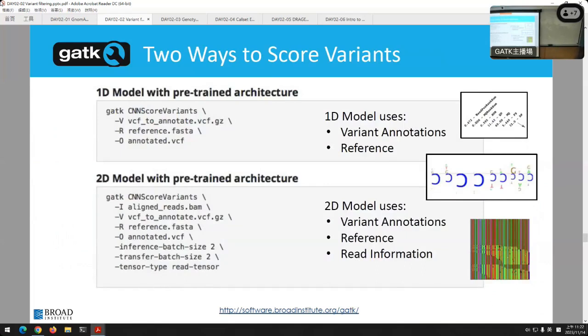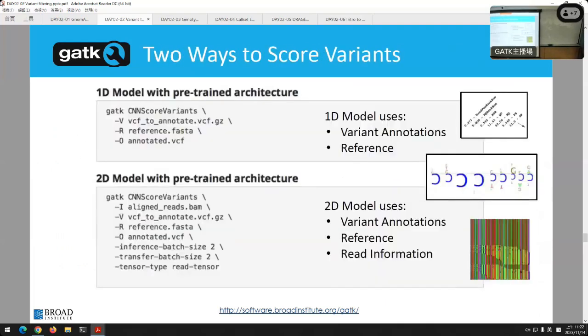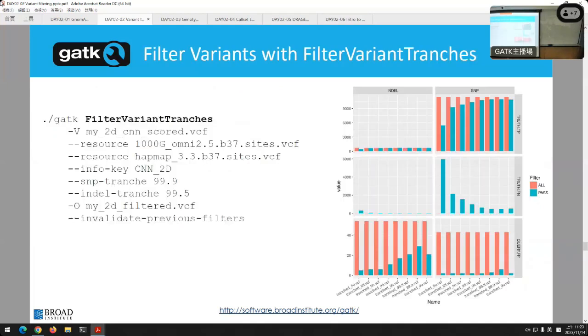And we're not going to go through it now. I think the hands-on we'll do later will not have CNN. Will it have CNN? It has the 1D model of CNN, okay, because the 2D model is slow and expensive, which I'll talk about. But we have the command lines here if and when you want to run them. Okay, and then again, the first two commands are either 1D or 2D models. 2D is with the reads, 1D is without the reads. The first step is to train a model. And then, remember I mentioned, the training really just creates a score. It scores every variant. And then you decide where to cut off your variants. Okay, and that's what that second step is here.